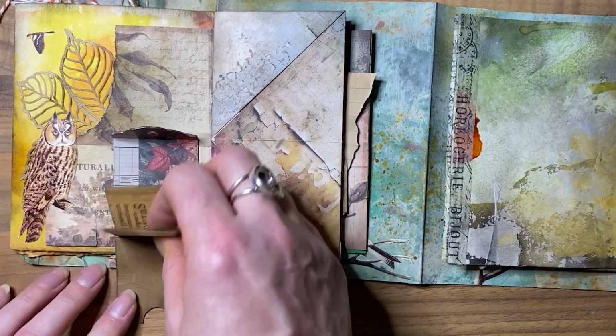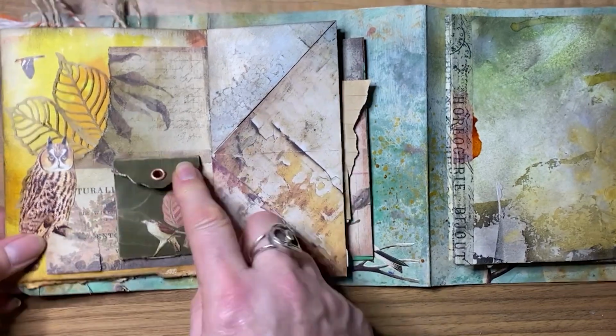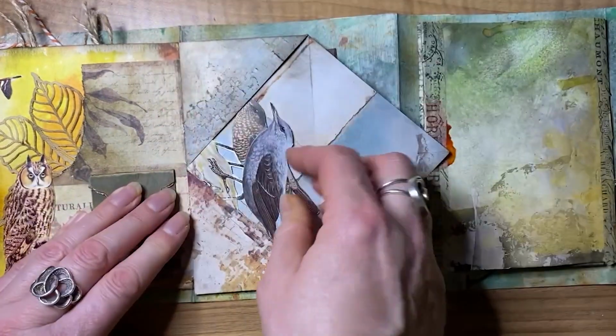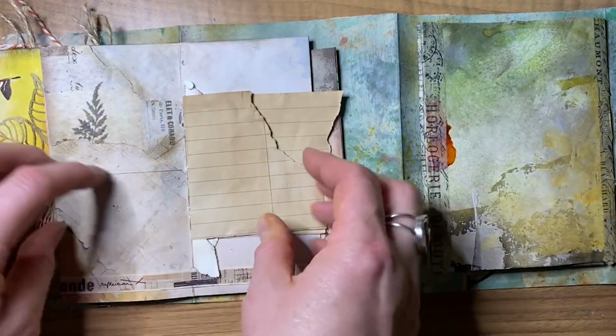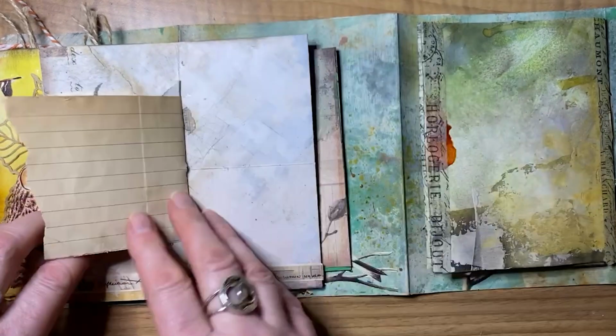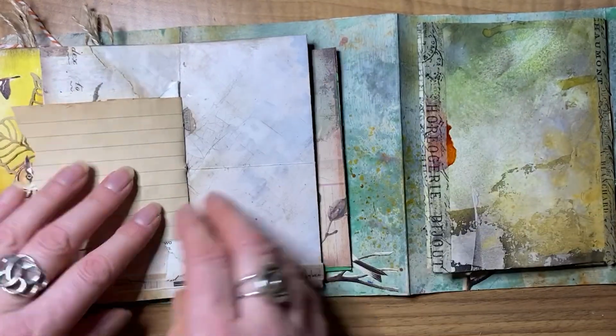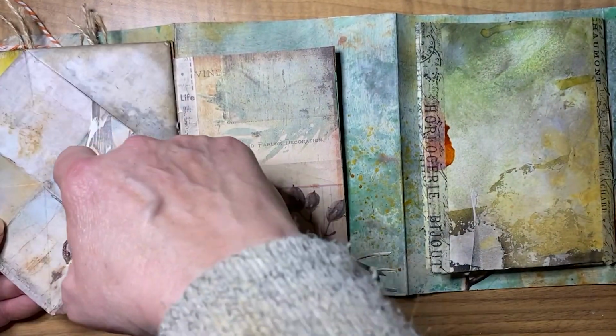And then I've created those nice stenciled patterns. So that's there. In open up here, you've got these little birds tucked inside. And then in here, a very small place to write, should you so wish. And then here, more birdies, and you can tuck things in to these spots here.